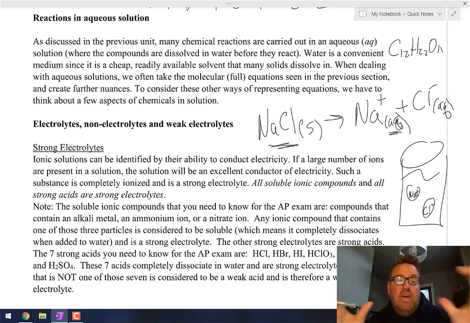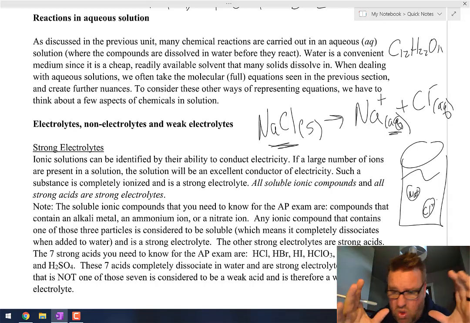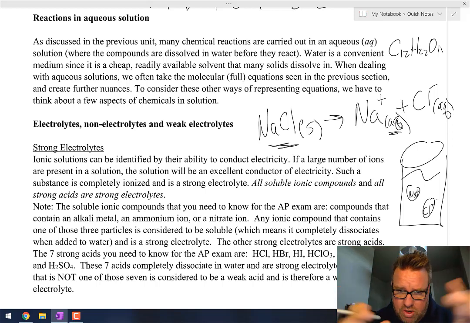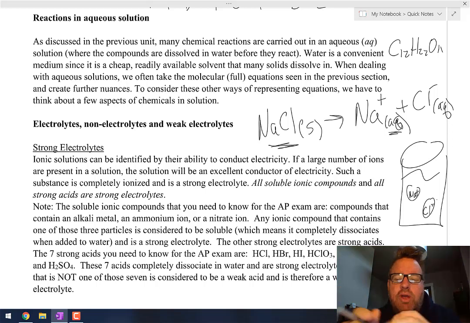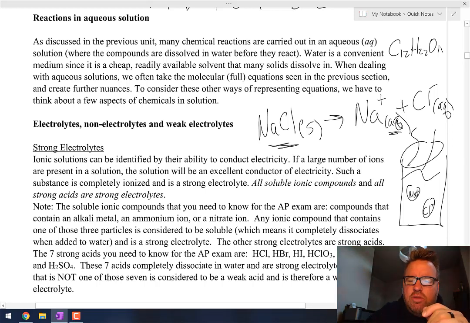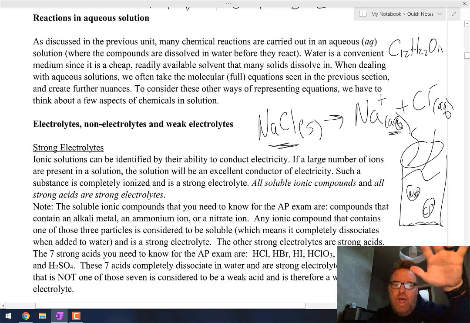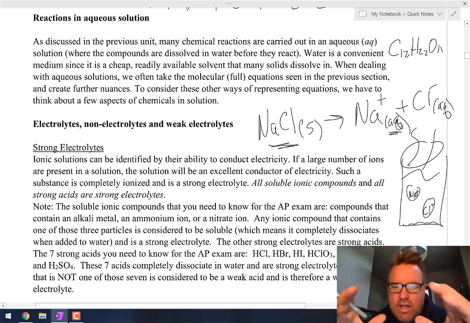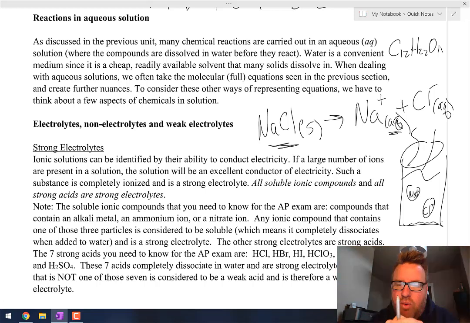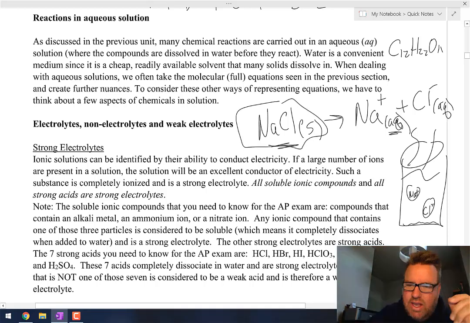Okay, in the ocean, what do you have in the ocean? You have a whole bunch of sodium ions and a whole bunch of chloride ions. Some might say, well, no, you don't, because when you boil off all the water, there's just a bunch of salt left on the bottom. Yeah, because as the water goes away, the ions come back together and reform as the ionic compound NaCl.